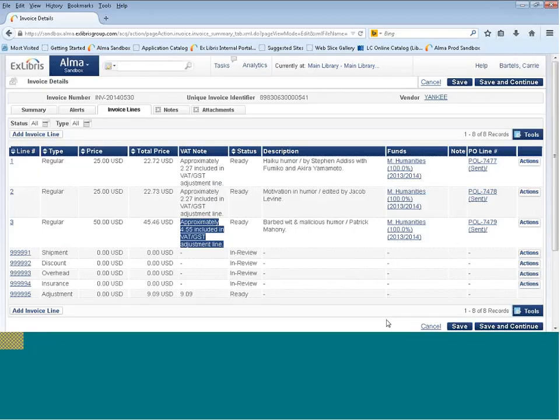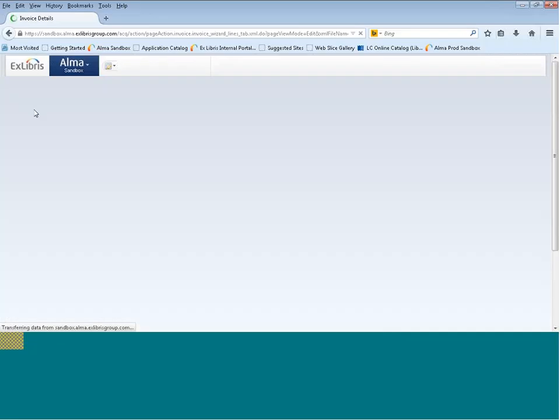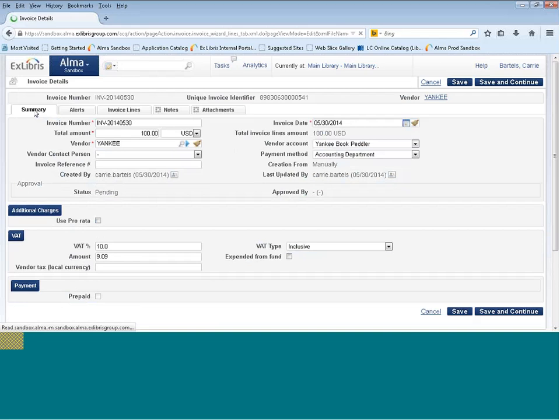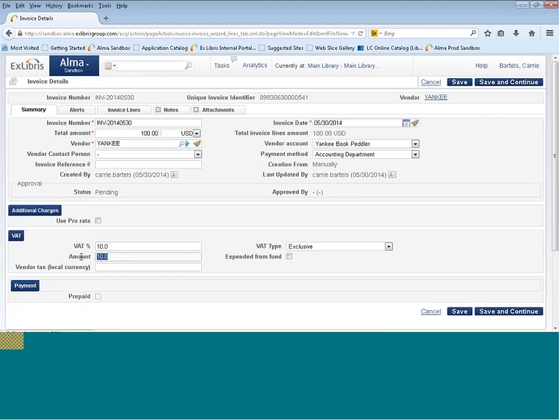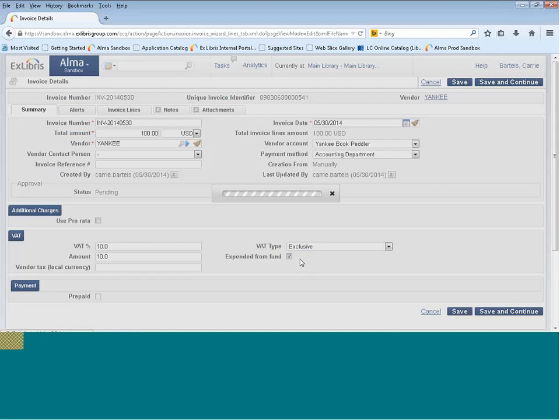So going back to our example invoice, I'm going to go back to the Summary tab. And this time we're going to change the VAT type to exclusive. Notice that the amount calculates a little bit differently than the VAT type of inclusive. And we're going to check the expended from fund checkbox.